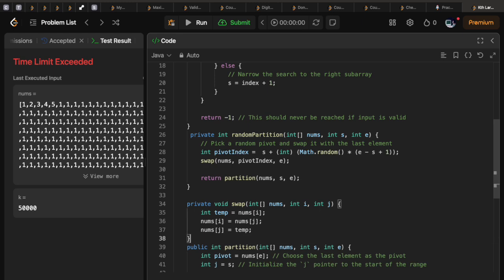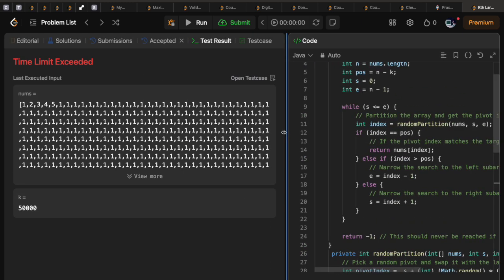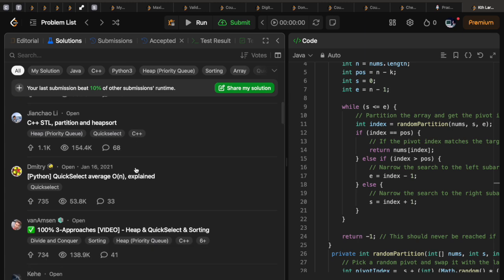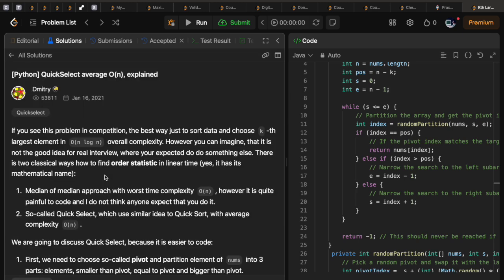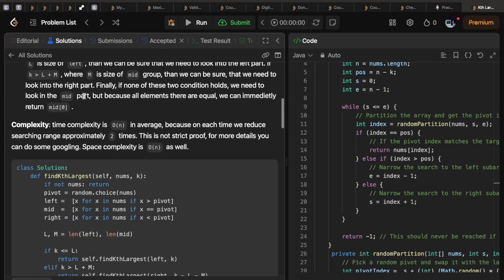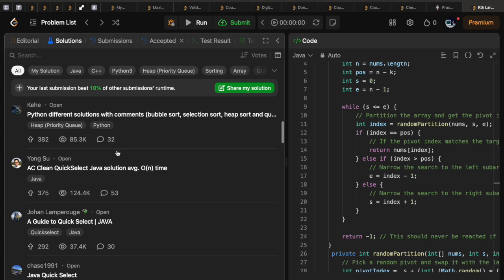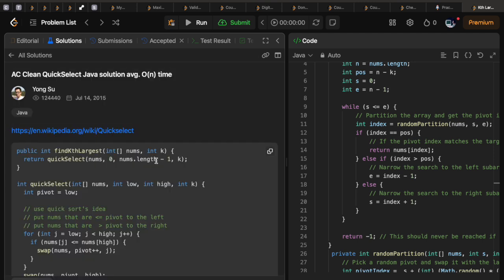Okay, random pivot is also not working. So let's see the solution section. Quick select. No, we don't need the Python approach. We need the Java approach.